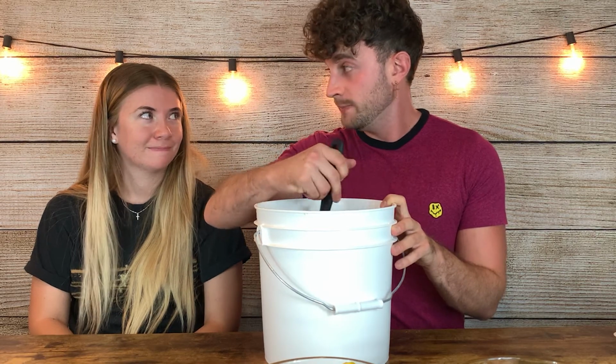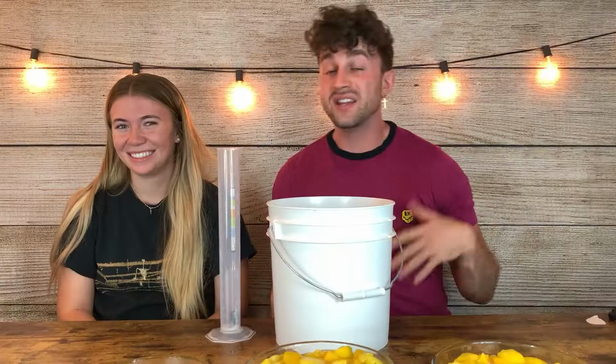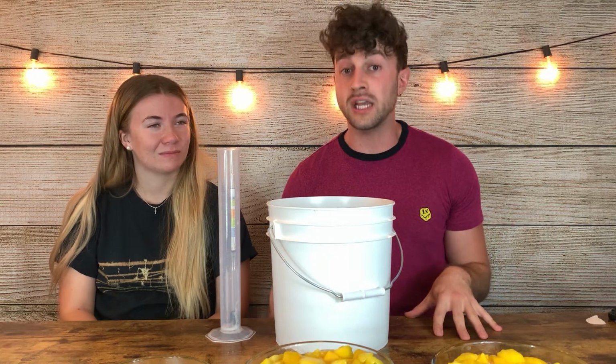Now we want to take the initial gravity reading. This will tell us how much sugar is in here. And then with that, you can calculate how much alcohol we can expect from our fermentation.